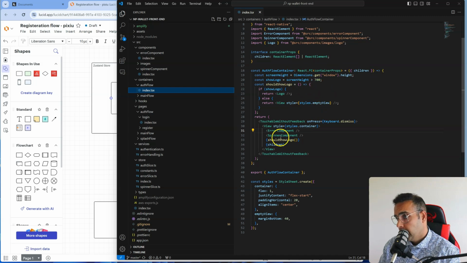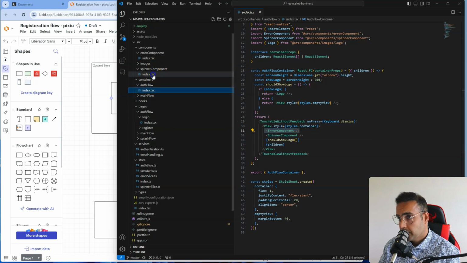And if you check here, you see the error component and a spinner component. Then the children might be the login screen or register screen or code screen. So it means the error component exists in all of those screens. The moment some error happens, that variable showError will become true, and this error component will be visible on the screen.